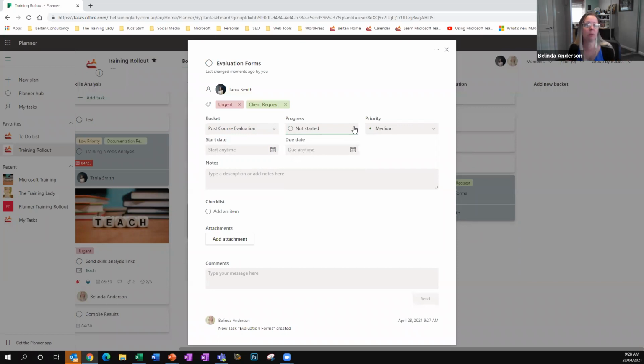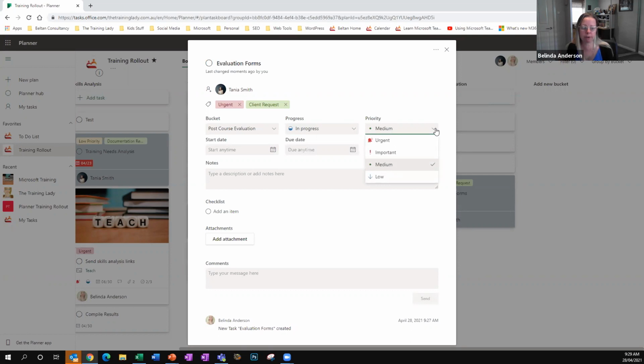So when you're working with Planner, especially across that team environment, you kind of want to come up with some policies of how people should be interacting with the plan. One of them is remembering to set a task that it's now in progress. So I find that that's one people do forget, especially when they've just started working with Planner. But setting that progress status correctly so that it is going to show correctly in your charts and your analysis so that people can see that it has actually started. So I can set that to in progress here.